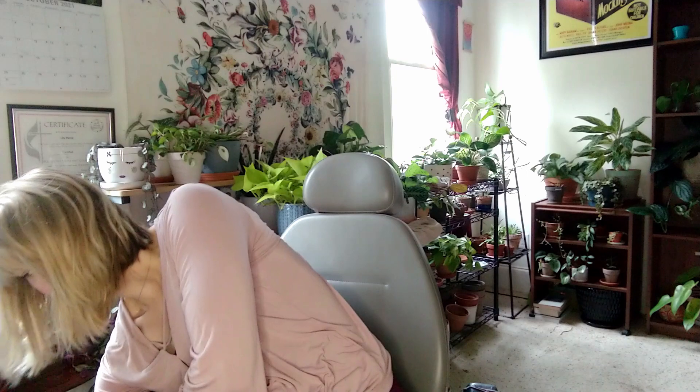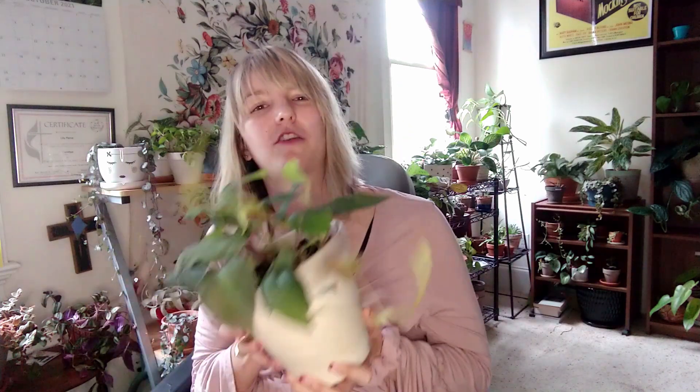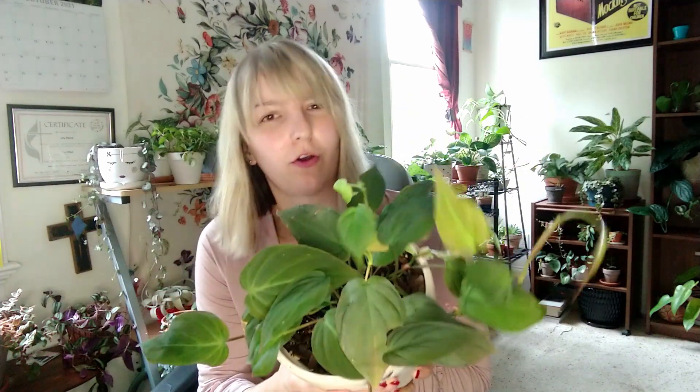And then I'll show you my other one that I'm picking up off the ground. I've had this one a little bit longer, and for a while it wasn't doing a lot, so I was kind of worried about it. But then I moved it closer to the sun and it's happy about that — I guess this guy likes to have a lot of light. I'll try to tilt it so you can see the leaves. It's just like the other one but a little bigger. Just gorgeous. Heart-shaped philodendrons — cannot get enough of them.